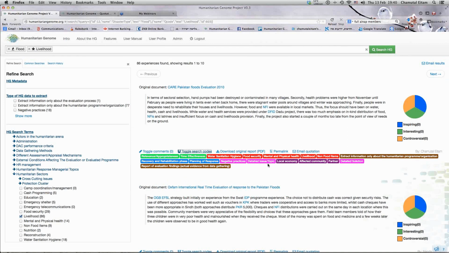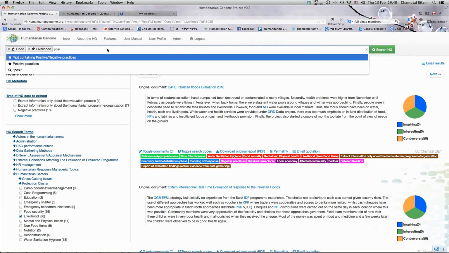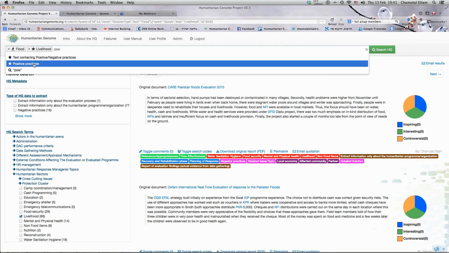These are the tags that relate to this particular quotation, in order to get inspiration on what to search for further. She sees different tags, and she sees negative practices, and she doesn't want these. She does want positive practices, and selects positive practices.